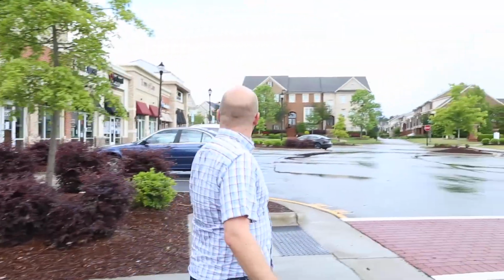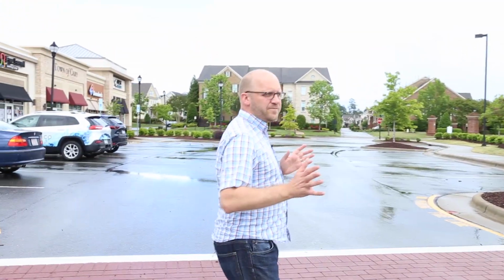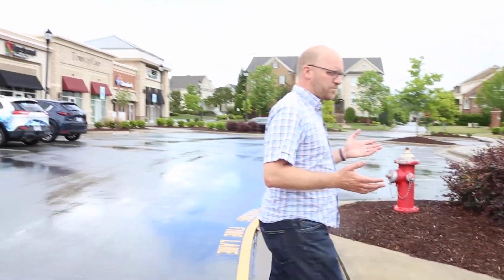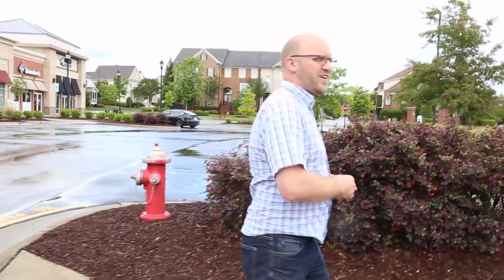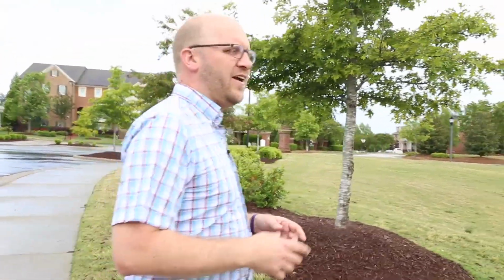You can see, speaking of kids running around, one thing about Amberley, they're very small yards. And so you don't really have a lot of space for the kids to run in the yards. But there is in Village Square a playground and a dog park that are just for Village Square. And so those are great amenities. They just opened about a few years ago.